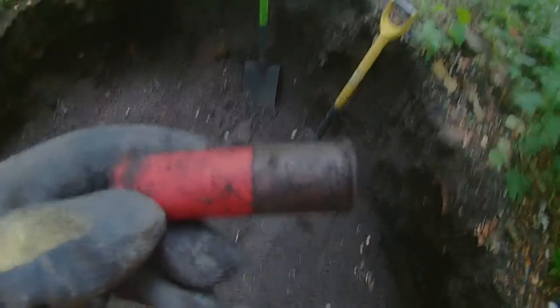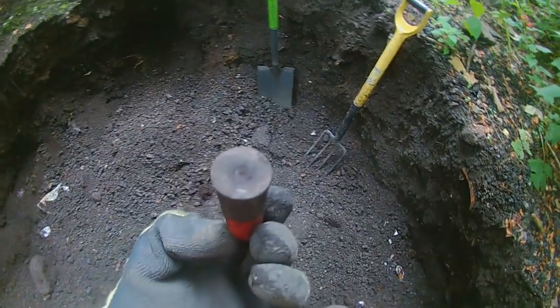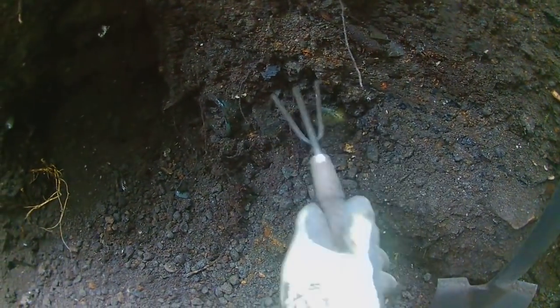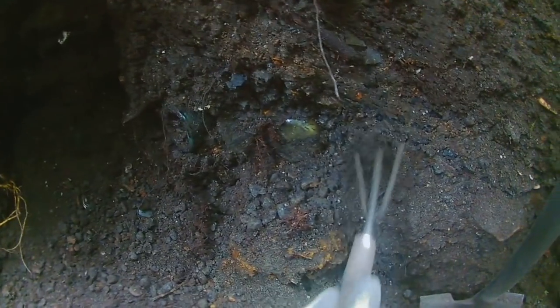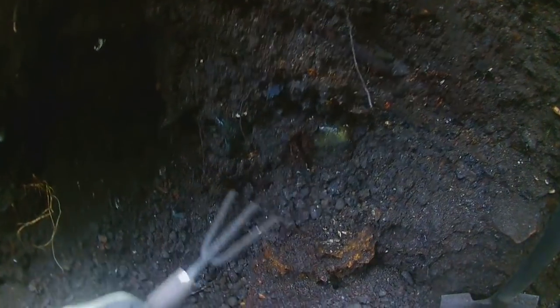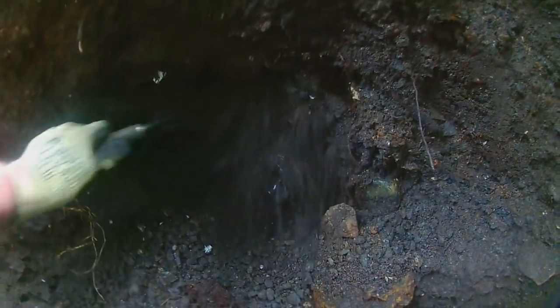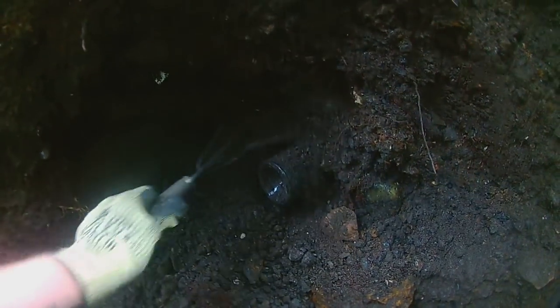Well, a shotgun shell. A couple more bottles here just presenting themselves. Flat bottom one there, more than likely an AG bar. And that one's got a push up in it, so I don't know what that is. Anyway, let me get them out. Let's see if we can get these out live for you. Oh, dearie me.